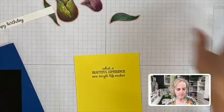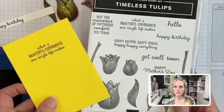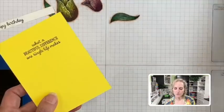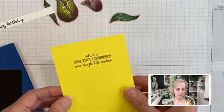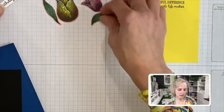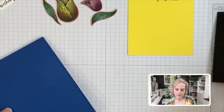I love this sentiment, by the way. It's perfect for this time right now as we're going through the COVID-19 pandemic, to have that sentiment on any card that you send in the mail. Yeah, it's true. It makes a difference.